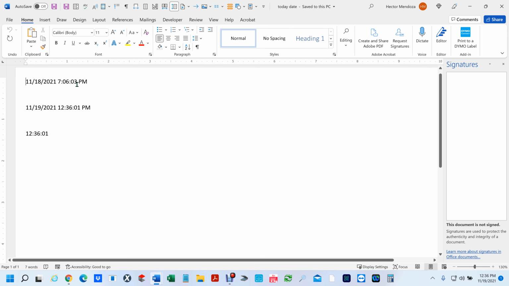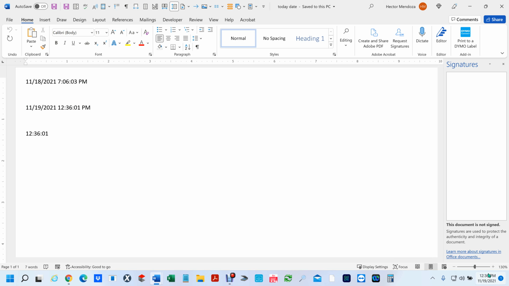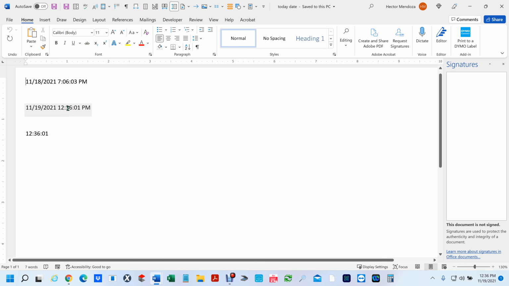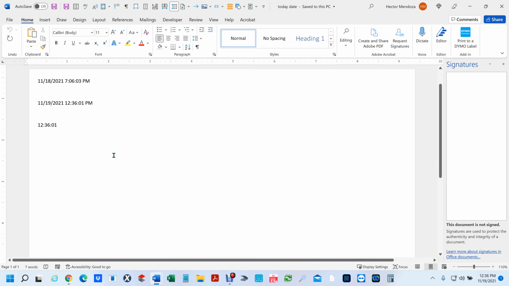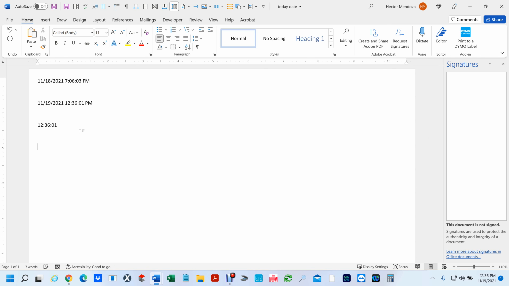Then I did the same thing with a different function, and if you notice, today is 1/19/2020, it's 12:36. Well, this automatically updated this part here and this part, and I'm going to show you how you can add text. I'm going to continue adding dates and times on this thing.